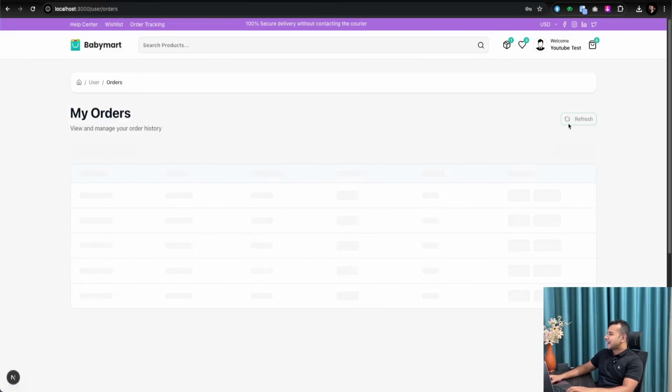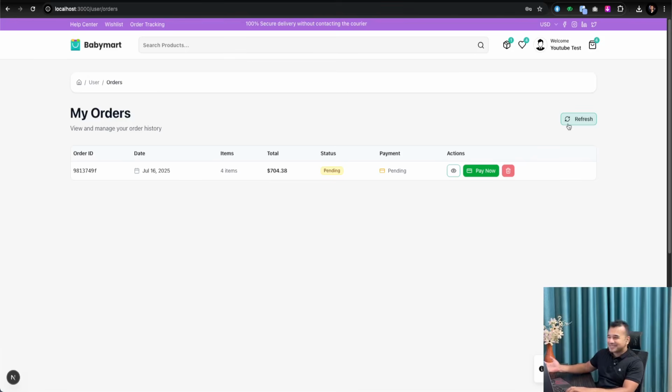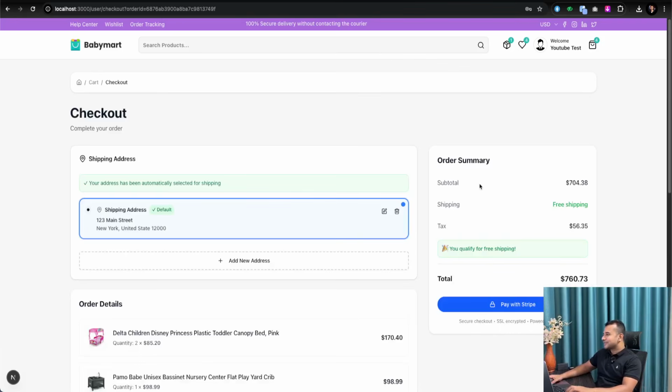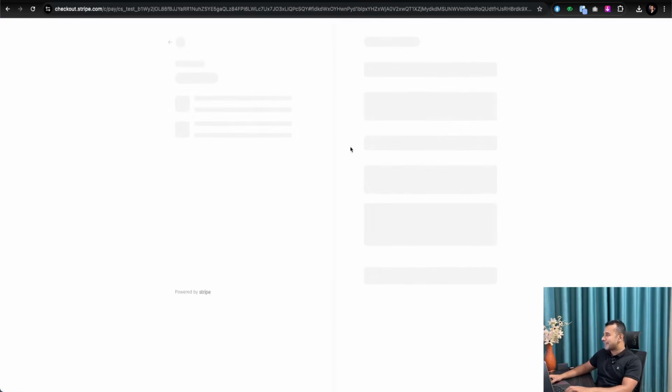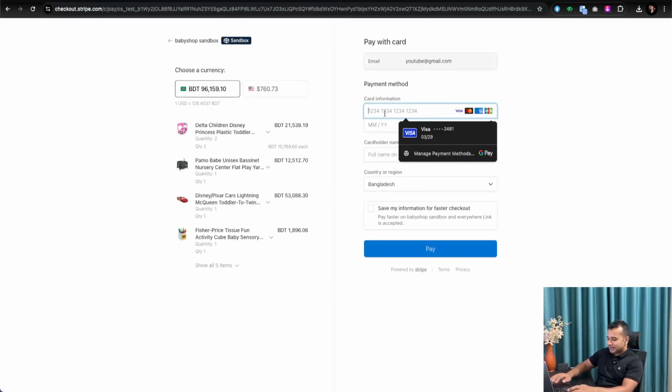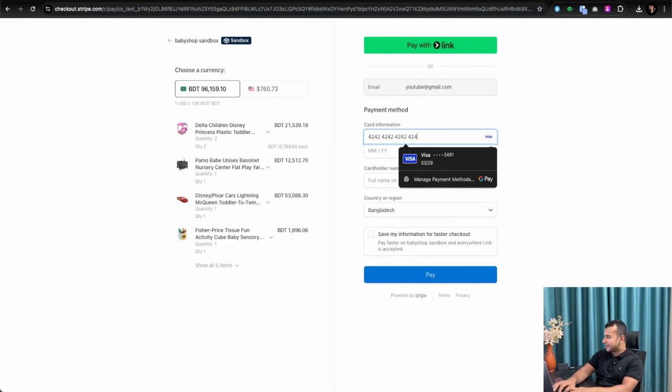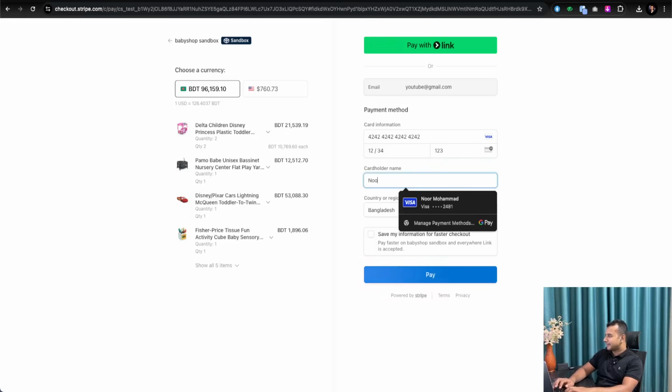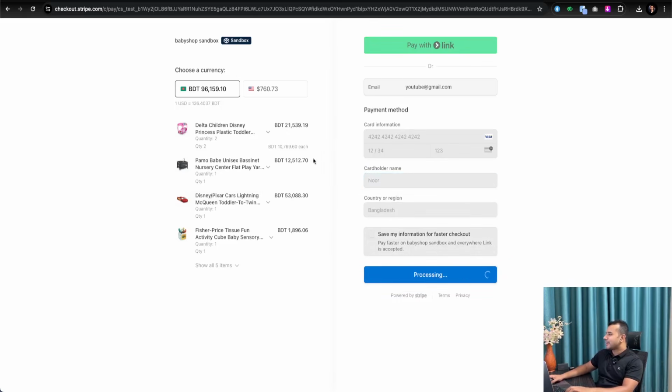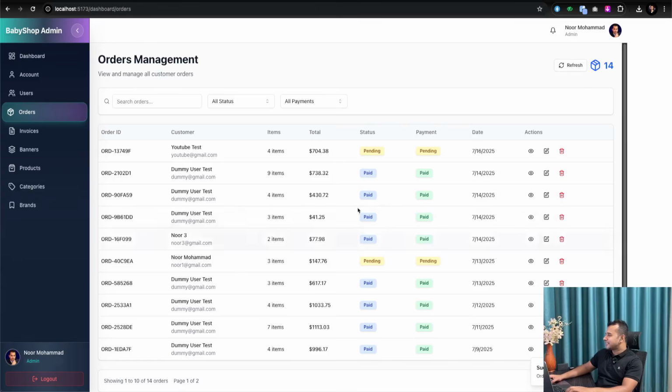If I refresh, I need to pay again because they found out that some glitch happened to Stripe. My order didn't pay. So what we can do, we need to make the payment again. This is the thing, and of course I need to process all the things which I did before. Of course we're going to pay, as admin said, admin should be right. We're going to pay, and then okay, hit pay. And after paying, let's see if this changes or not.